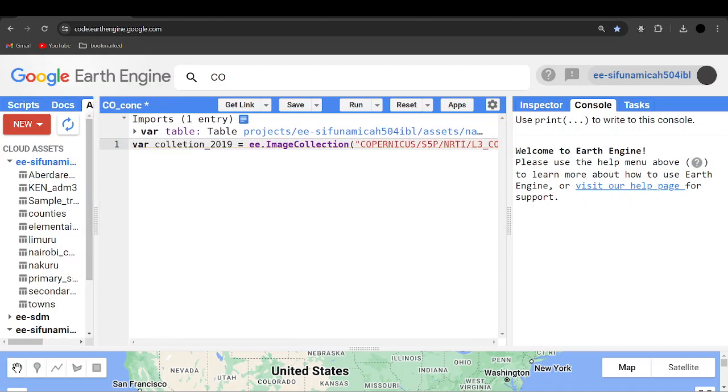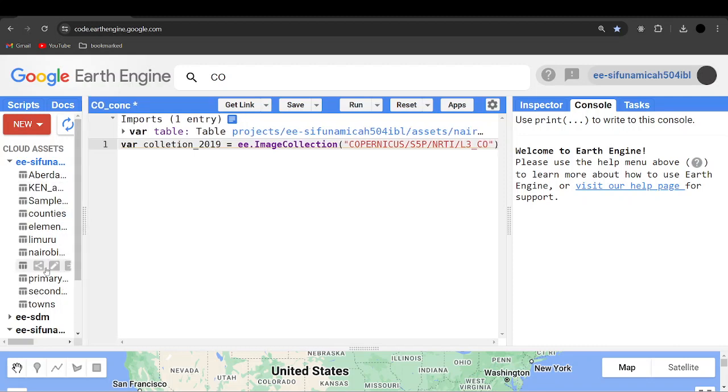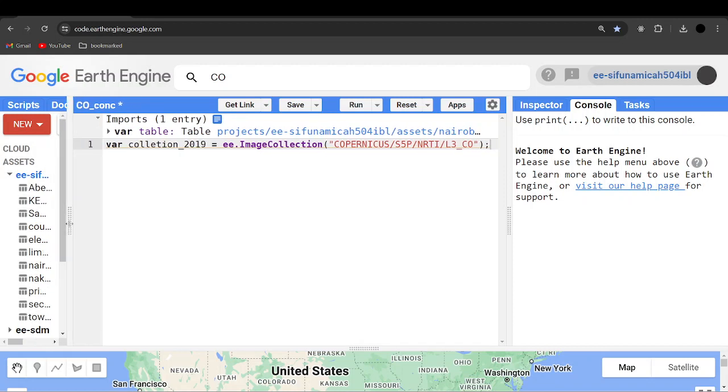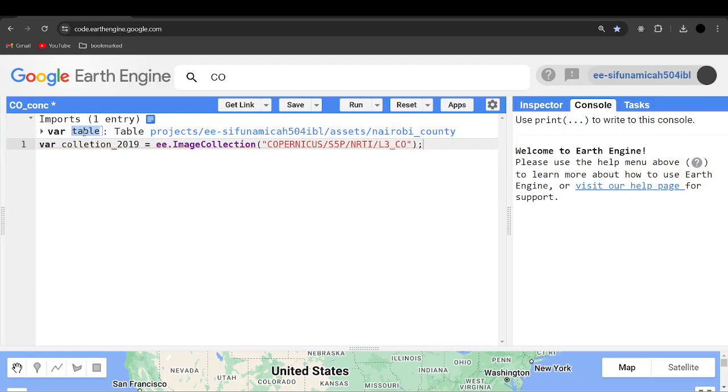If you don't know how to upload these kind of data sets here, I have provided the link in the description where I show you how you can import these shapefiles from your local storage to Google Earth Engine. Okay, I can rename this to Nairobi. Click on enter.